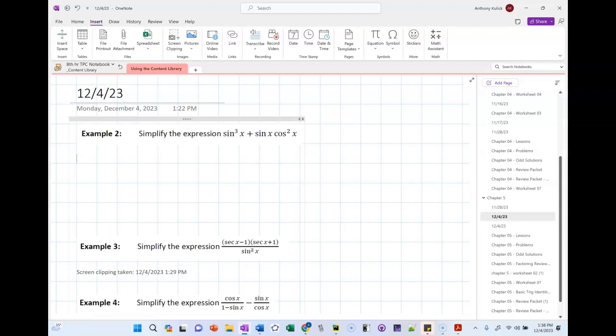There is one. Who sees it? Jacob. It's not x because there's not actually any x's in this. What you have is a sine x, a sine cubed x, and a cosine squared x. Those are all one thing, right? Because sine is not a number, so sine x isn't sine times x. It's like one thing. Those things are stuck together. You're not going to be able to separate them ever.